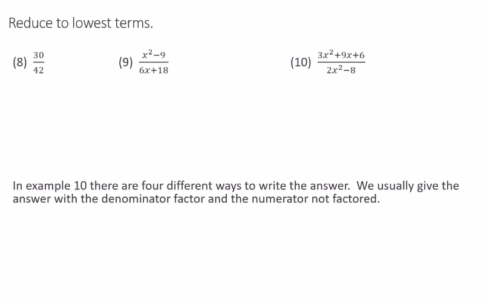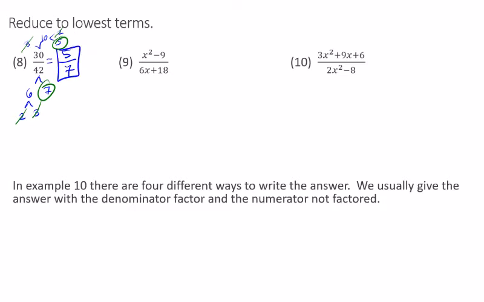All right. So let's see some examples. So number 8. Now number 8, you can think of this a couple different ways. One thing is, if you already know the GCF, you can just divide by that on top and bottom, either mentally or on paper. But let me show you one thing we can do here, which is to prime factorize this, right? So we can break 30 down to 3 times 10, and 10 is 2 times 5, right? 42 is 6 times 7. You can break this down a lot of different ways. That's 2 times 3. So then you can cancel out the common factors. 2 and 2 cancel out, 3 and 3 cancel out. So all we're left with is 5 and 7, right? And so 5 over 7 is our final answer.